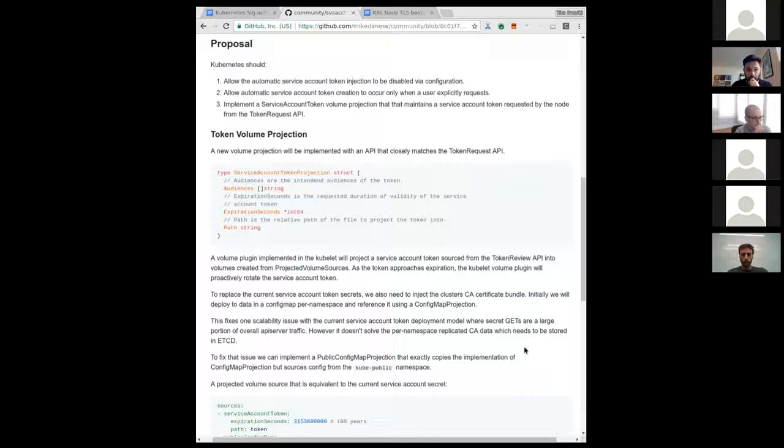So if anybody has ideas on how to improve that without going down the path of figuring out cross namespace config map references, I don't want to block on that discussion because I think we've talked about that for a couple of years now. Definitely please help weigh in on the design of this. I'm going to also present this at the next SIG Storage meeting, which is Thursday after tomorrow. Any questions?